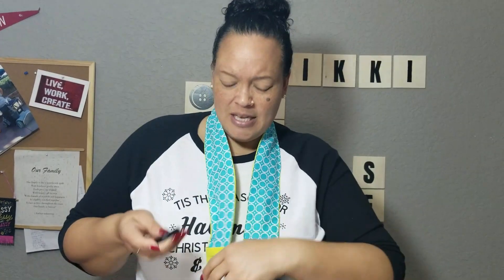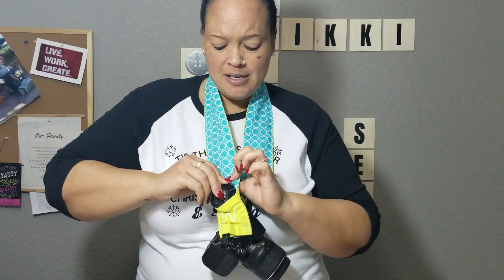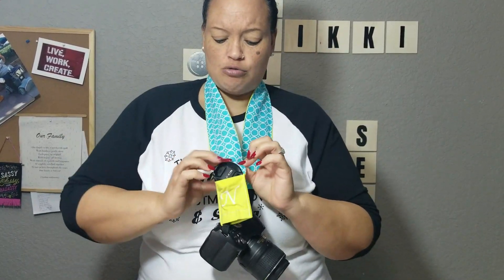Welcome back! Today we're making camera straps — something fashionable and fun, comfortable around the neck, without the itchy sweaty nylon strap. I'm also going to show you how to create a pocket so you don't have to worry about your lens cap going in your pants — it can go right on the end of your camera strap and not even fall out. Let's get started.